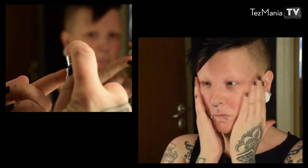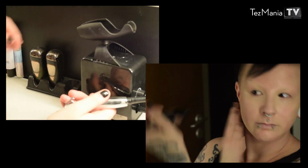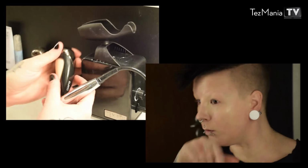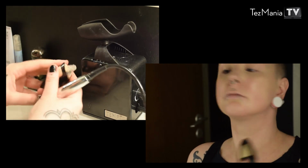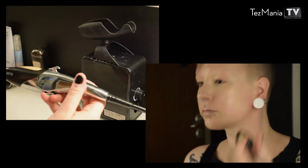I started out by priming my face with a silicone-based primer from Airbase, which smoothens out the skin and helps the foundation attach better. I then proceeded to use my Tem2 AirPod to airbrush my foundation base on. This foundation is long-lasting and waterproof, but it does take some time to dry, which is why I did not proceed with the rest of my base as usual.